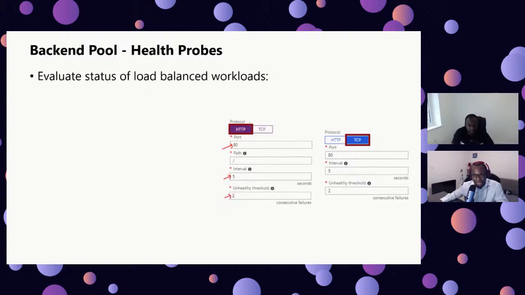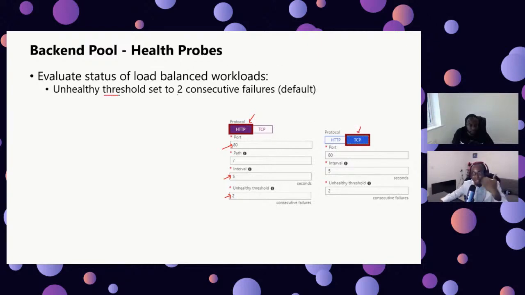So we can either do HTTP health probe or TCP health probe. Essentially we can specify the unhealthy threshold. We can say how many times it should try to contact the backend before it goes, you know what, you're not responding, I won't send any traffic to you. So when it checks and realizes that it's not responding, does it continuously try to send some probe to see whether it comes back up? Yes. So the probe will always be continuous, but it just goes, I'm not sending traffic to you until you start responding again on that port. The probe will always be continuous, whether it's live or not live.